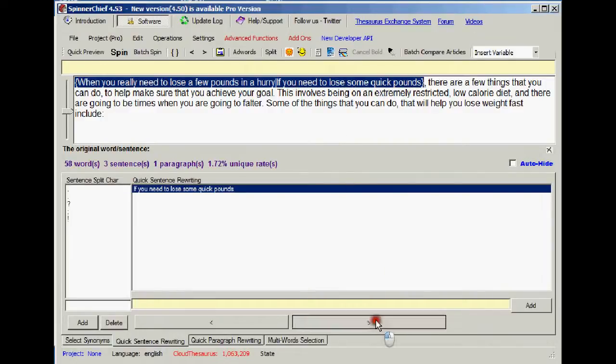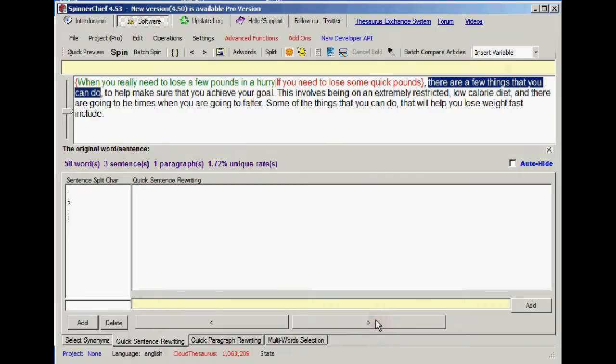Now I'll click this button again to move on to the next phrase, and click back into this edit box here where I first typed. The phrase is, there are a few things that you can do. There are a number of measures you can take. There you are, that's how I'd rewrite that.